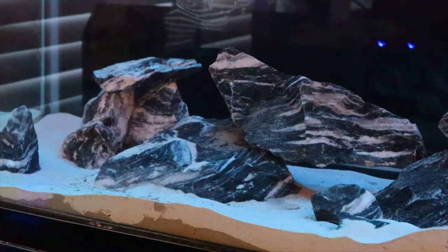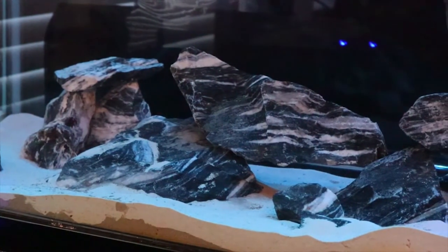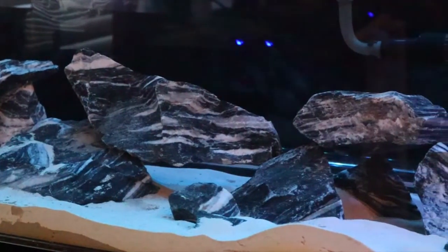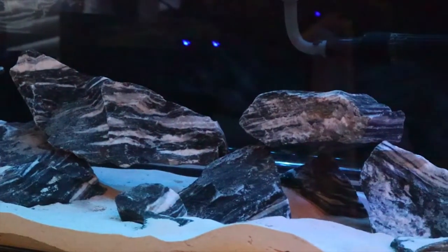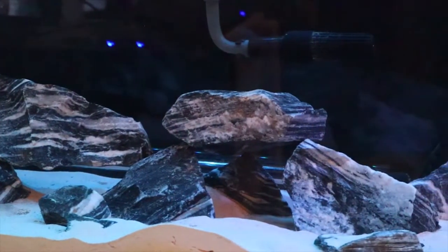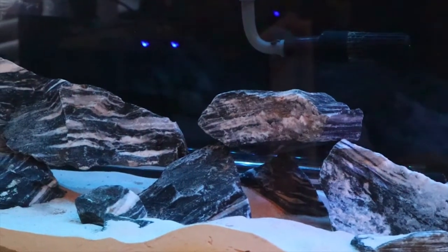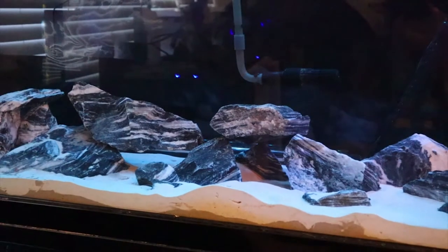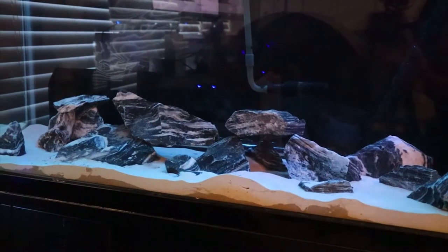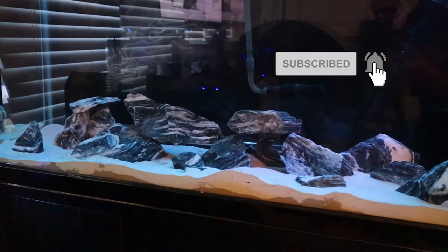So with the rock I went with a black and white zebra rock. There was something about this that I just fell in love with. It looked amazing, and as I put it in the tank onto white sand it's made it look even better — it really brings out the white stripes in the zebra rock. Funny story: Jetta couldn't believe how much I actually spent on these rocks. I spent nearly $200 on rocks, but I'm super stoked with it and super stoked with how it came out.